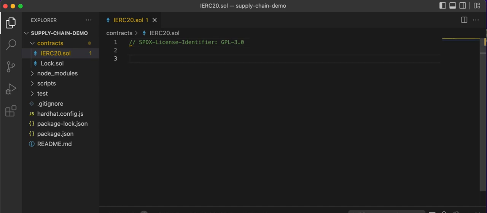The next step will be to set our Solidity compiler version, and we're going to do that using pragma. Now we can start creating our interface.